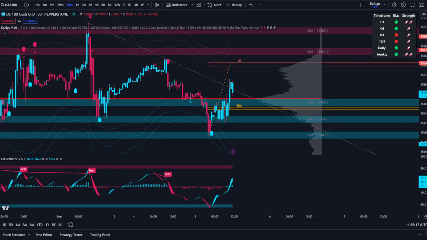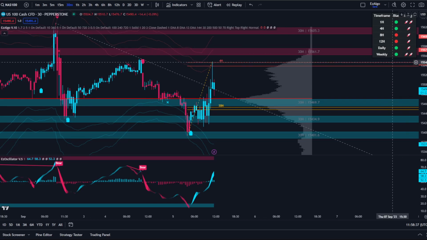Now, some people are asking, well, where's the 15-minute, where's the 5-minute bias? Well, the truth is you don't need a 15 or 5-minute bias, even when you're scalping. If you're using top-down analysis, you're using multi-time frame analysis to confirm your daily bias, you really only want to see the higher time frames. Now, I mainly focus on the 4-hour and below.